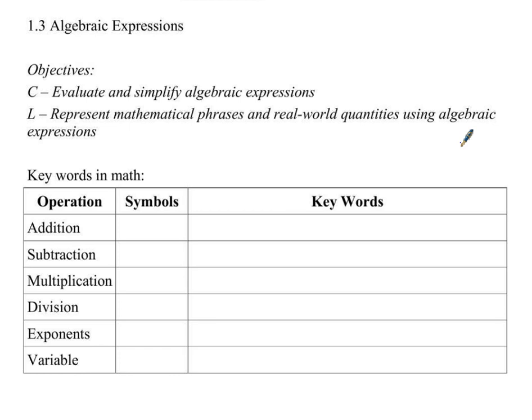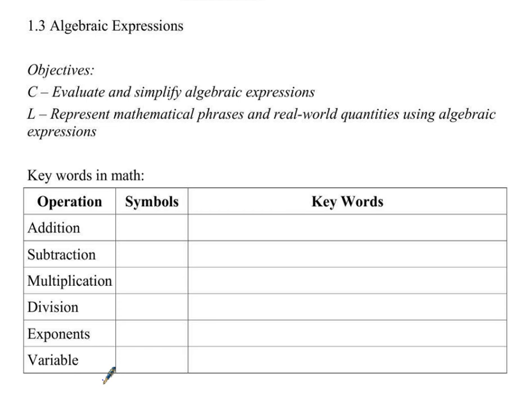We have some operations that we do typically: addition, subtraction, multiplication, division. And we also have exponents, and we also have variables in algebra. That's what makes algebra algebra. So we need to remember what the symbols are for all of these operations so that we can recognize them when we see them, and also what the keywords are so that when we're reading a story problem, we can pick out those keywords and know exactly what that problem is trying to tell us. Okay? So let's start with addition.